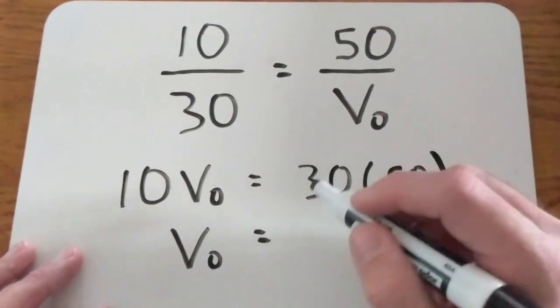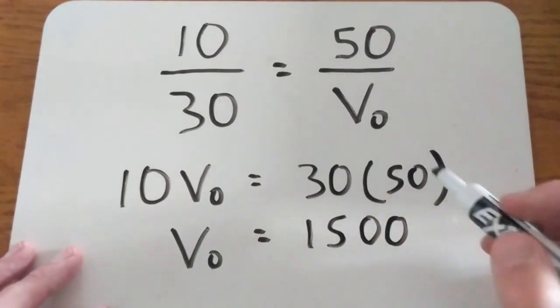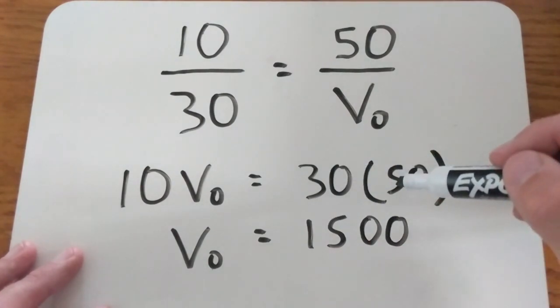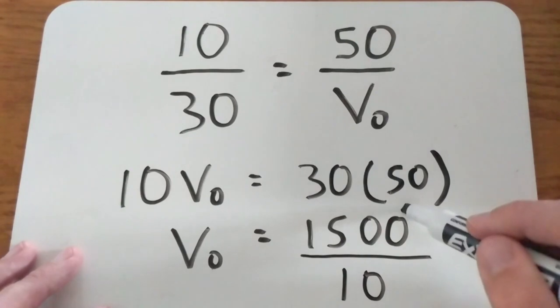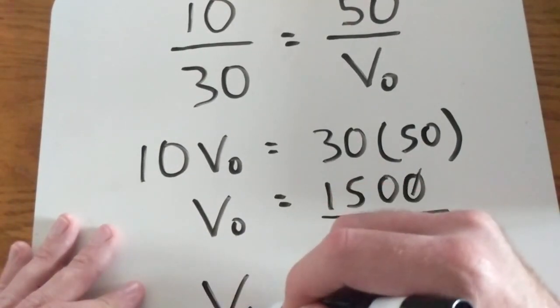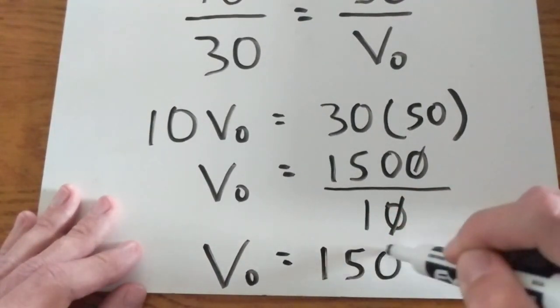All right, which is 3 times 5, which is 15. And then there's 2 more zeros left. All right, that 0 and that 0. And this 10 is on top over here, so it gets put on the bottom over there. It gets divided over, and you see one of those zeros canceled out one of those zeros. So we are left with an output voltage of 150 volts.